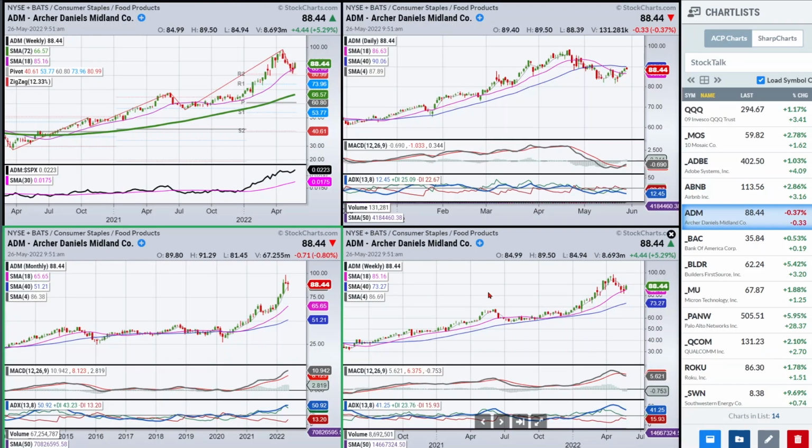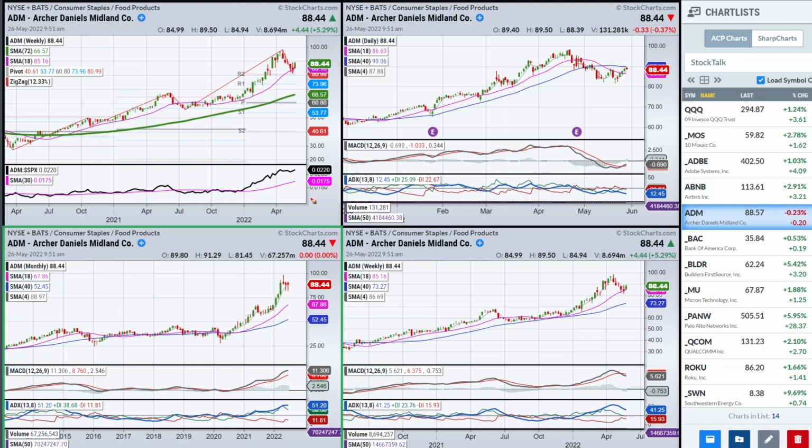Archer Daniel. So this is very similar to MOS. Strong trend. Notice the MACD had overrun the signal line on the weekly, but we have strong ADX. So strong ADX tells me I have an upward bias. I want to play this. What this is telling me on a MACD basis is that it's not necessarily just going to take off. What it's probably going to do is trigger and then come back down and do some kind of a test and do something along those lines.